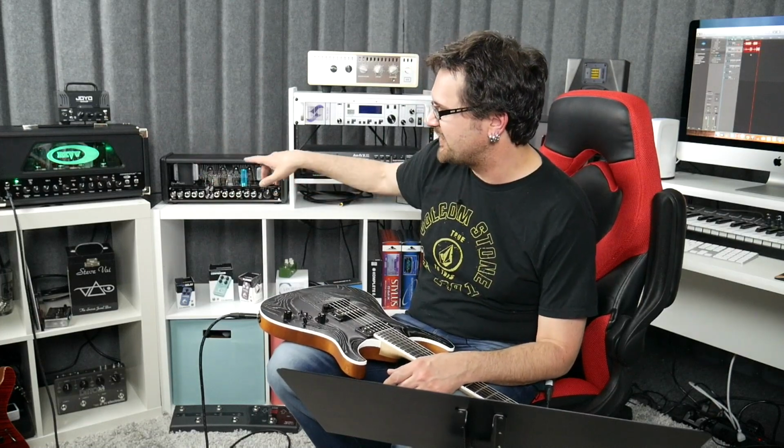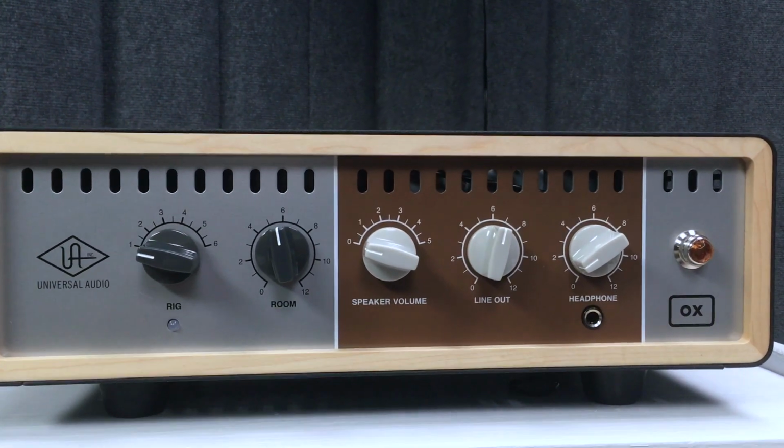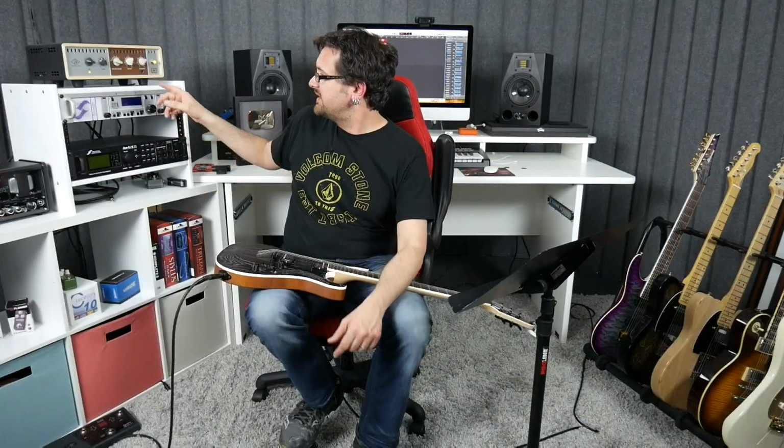But a lot of tube amps, and I'm kind of addicted now. Why? Because of things like this right here. This right here does different things. This one is the aux box from Universal Audio.